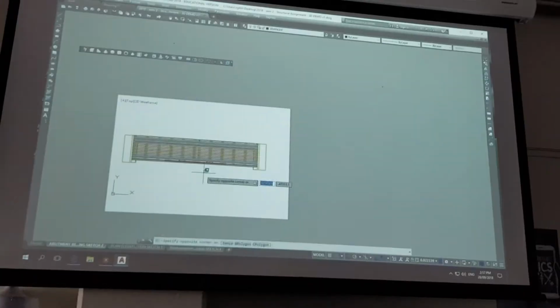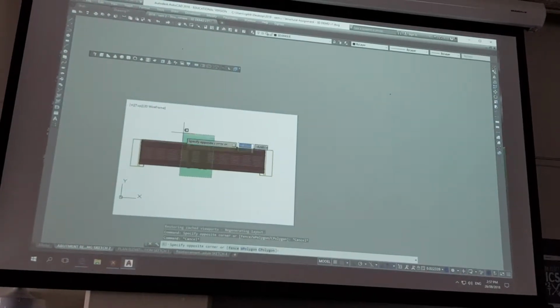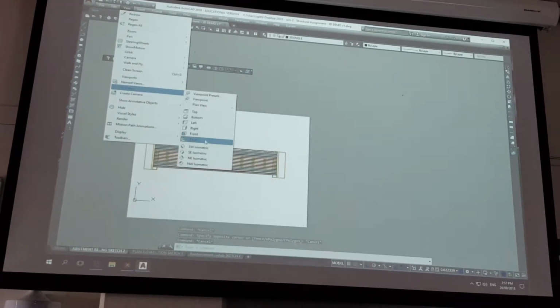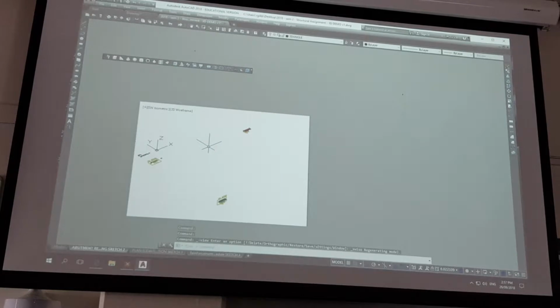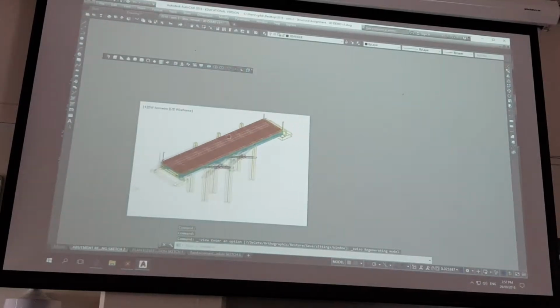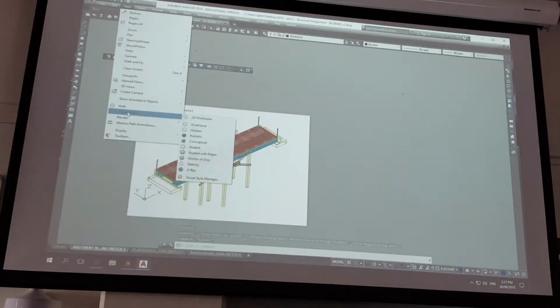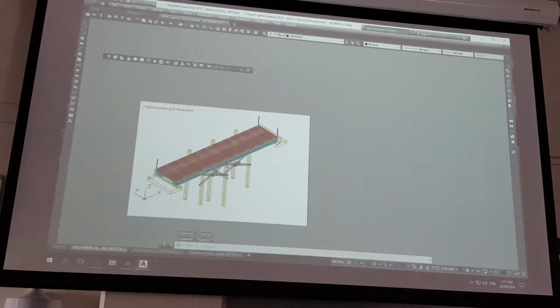First of all, I can go inside the viewport, and guess what? My old buddy inside the viewport, view, 3D views, southwest, bang. Now when I zoom in on it, it's at an angle that I want it, right? Now if I go view, visual styles, realistic, I better watch it because it could crash. Save it, Roger. Yes, save it. That's right. Somebody's rescued me twice now.